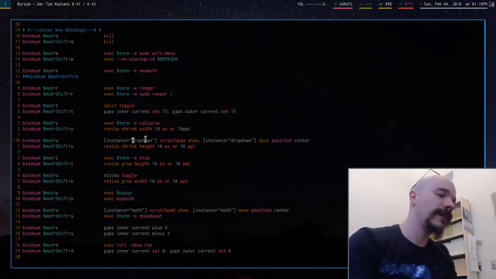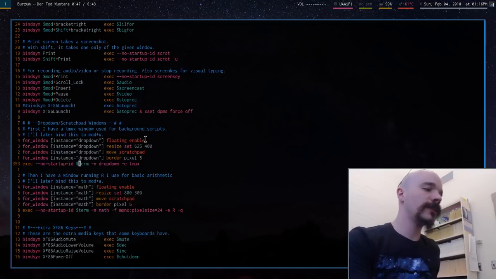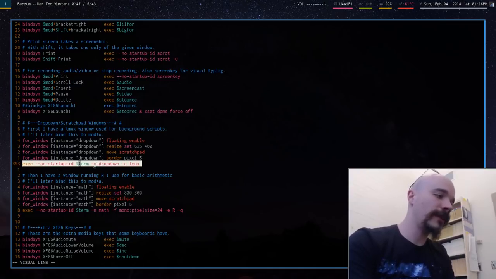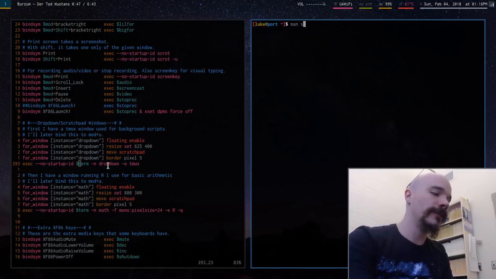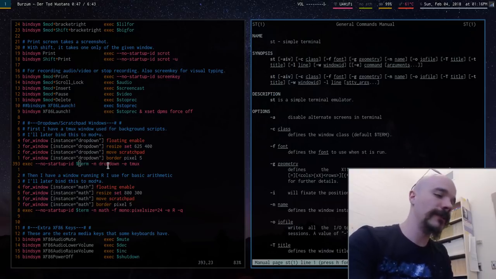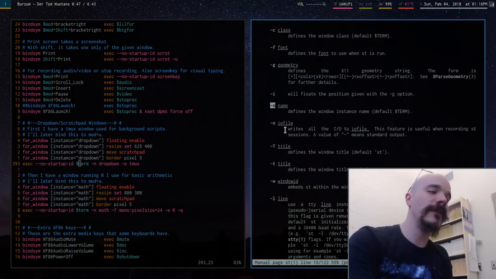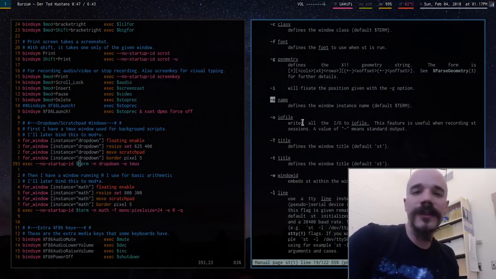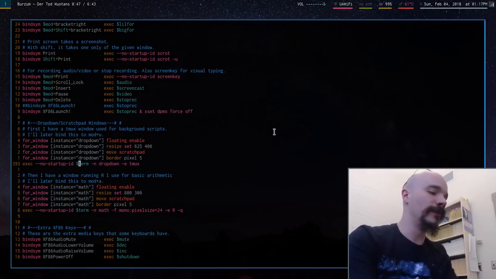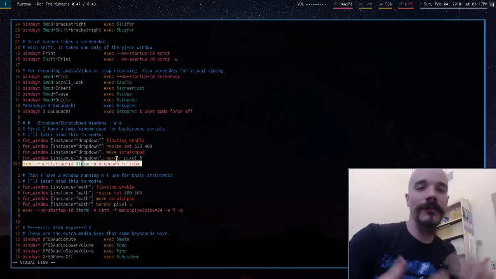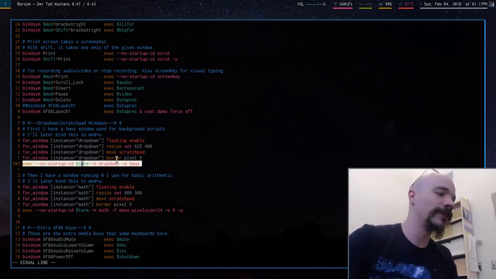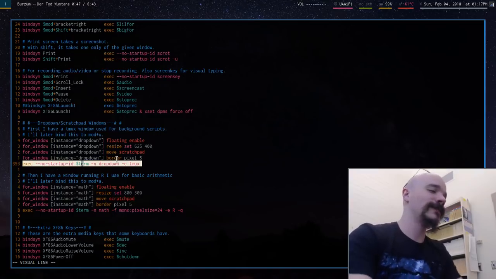How the command actually works is, when I start up my system, I have it automatically create a terminal window with the name dropdown. In different terminal emulators, if you look at your manual for whatever terminal emulator you have, there's usually some way of giving your terminal a name. You don't usually see this name, but the system sees it. So I have it generate a terminal with the name dropdown, and all the other commands required to run a scratch pad or drop-down terminal work after the fact that it's named that.